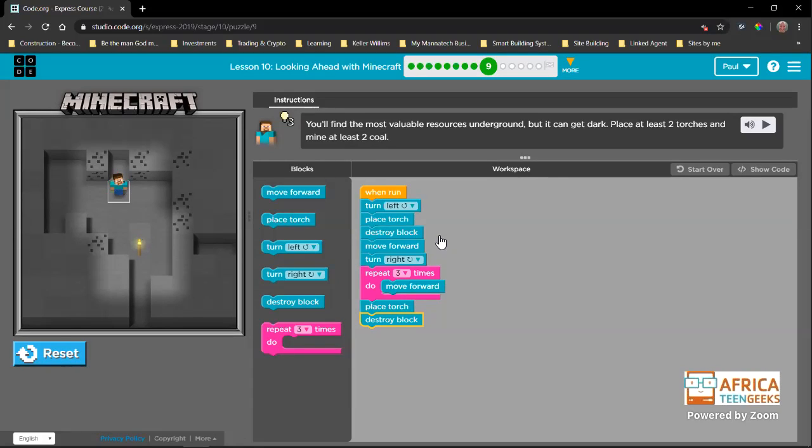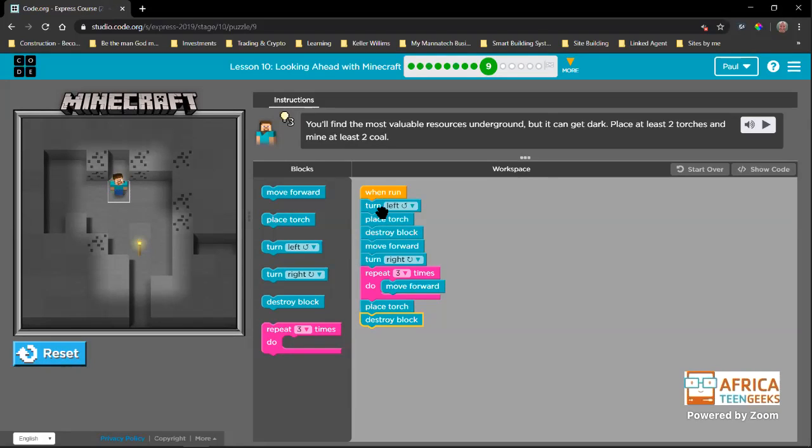I, on the other hand, like to build big houses, and I try to make two-story houses and things like that. So obviously the code to execute what I want to do and the code to execute what he wants to do is different. So in a game situation, it's okay if you are using more blocks, but there is a shorter way to solve this problem at the top.